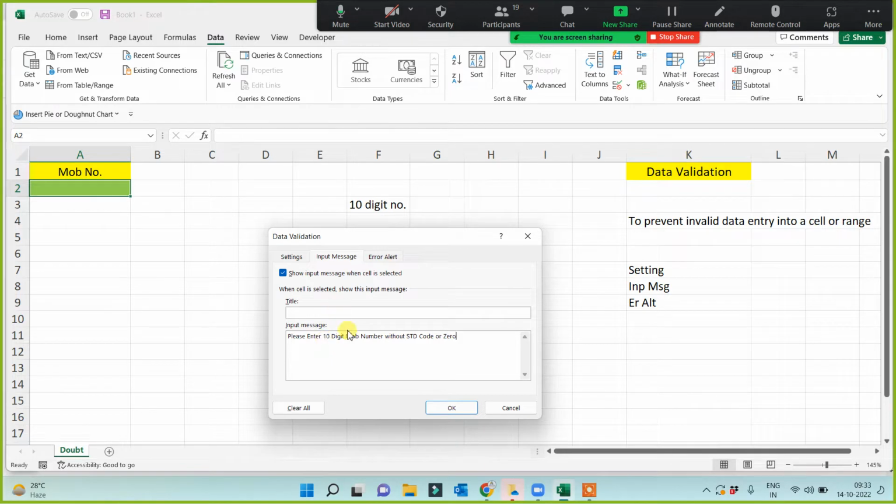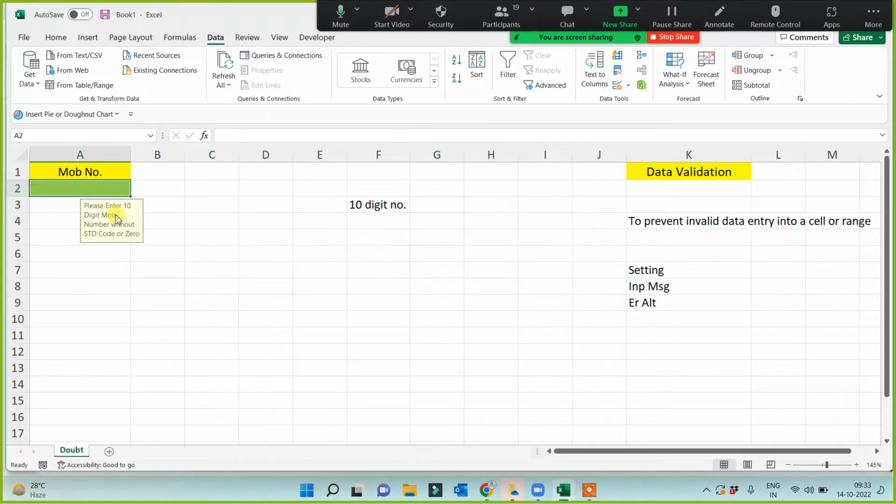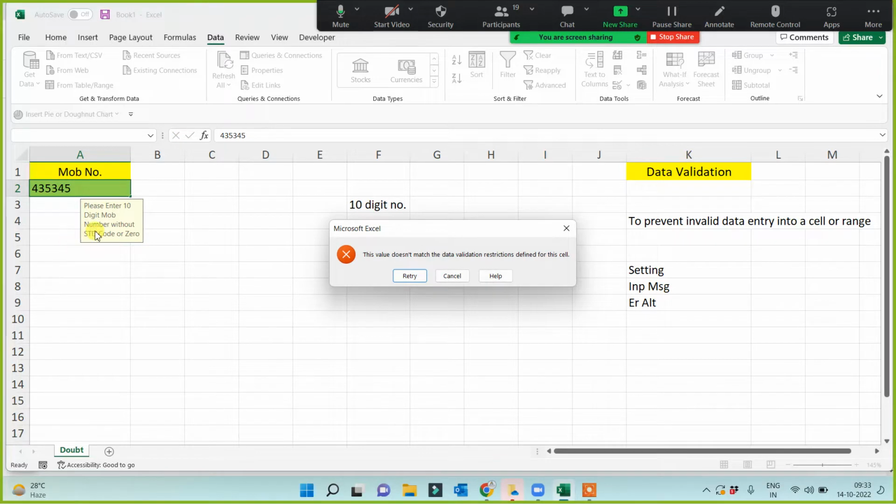You can customize your input message as per your data validation. Now you can easily understand: if you click here, there is no data validation applied, but if you click here, you can see there is a message, which means there is a data validation. Now if you enter something, a very beautiful line is there.